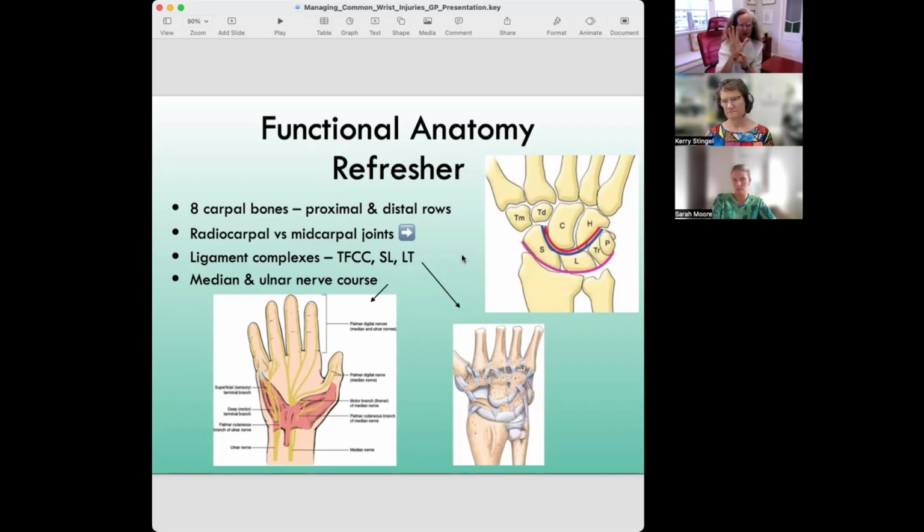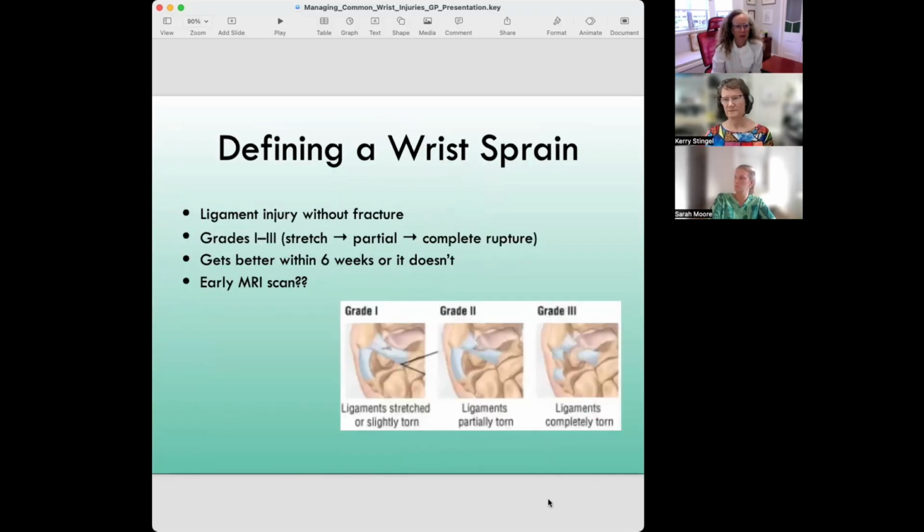The ulnar nerve is slightly different. It has its own tunnel, but it's a little bit further across to one side, and it has a very short, sharp tunnel as it dives into the back of the wrist, and it can get impinged there, particularly when they're on their bikes and things like that, leaning on their hands. I think it gets involved in TFCC tears, but that's my theory.